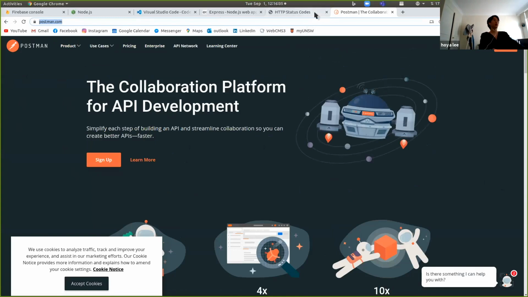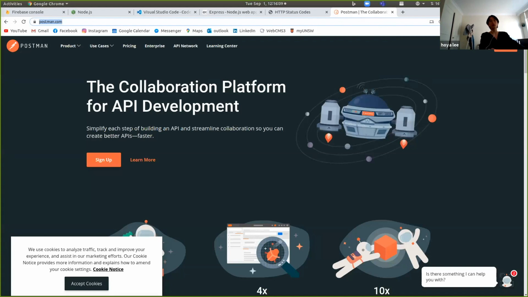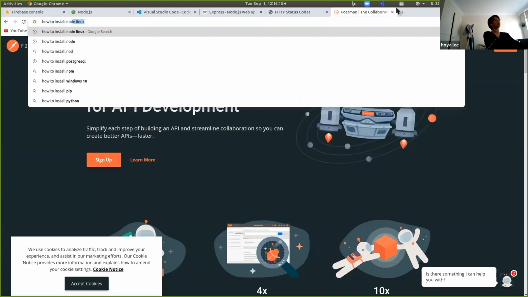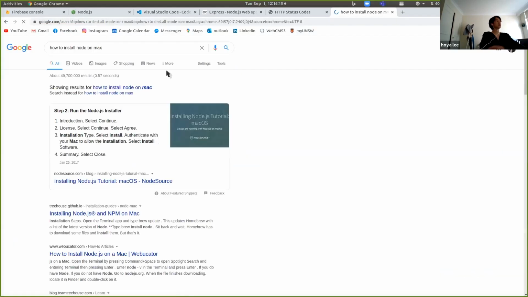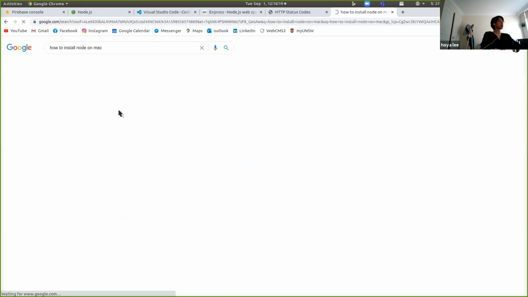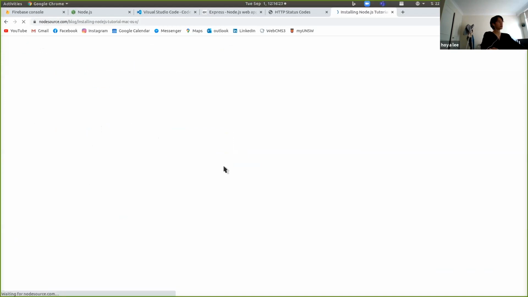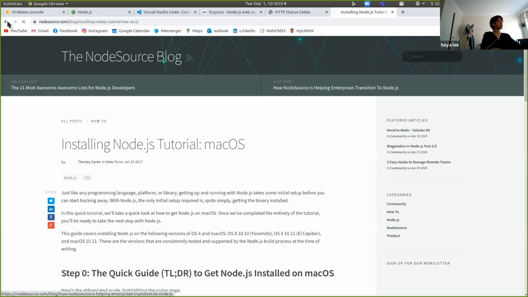If you guys are having problems installing Node, I guess Google it, like how to install Node on Mac. Actually, just go to the website.